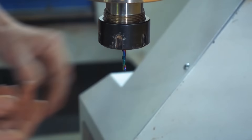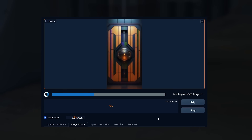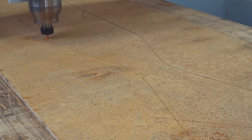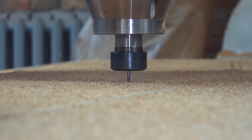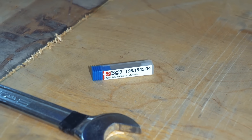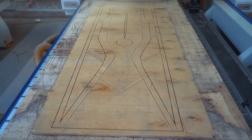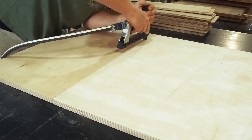Today we will work on the exterior part of the door. We used a neural network and asked it to create a futuristic design. After initial trial sketches that didn't suit us, we decided to speed up the process and use the neural network to generate multiple options. Once we got what we were looking for, we started refining the design. When the final sketch was drawn and approved, the drawing was broken down into vector layers for CNC work. A couple of days later, the futuristic image from the neural network turns into a real door. The main overlay will be made of plywood, cut to the overall shape using routers — currently the best offer on the market. Under the main grey overlay, the wood texture is visible, laid out in a herringbone pattern. We apply glue to the plywood base and lay out the oak slats.